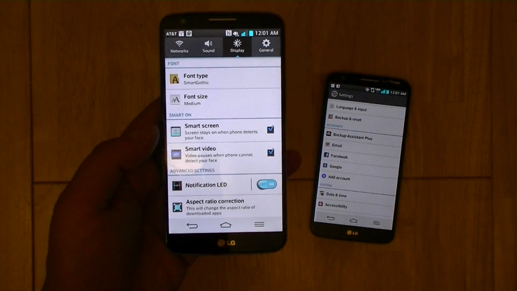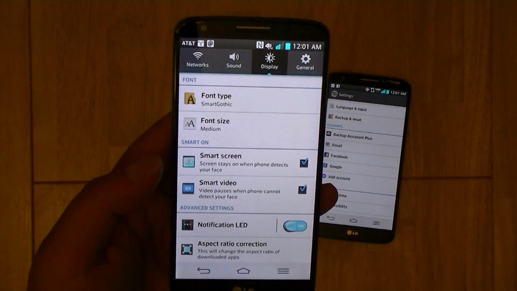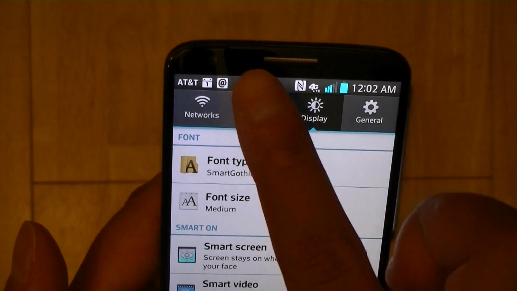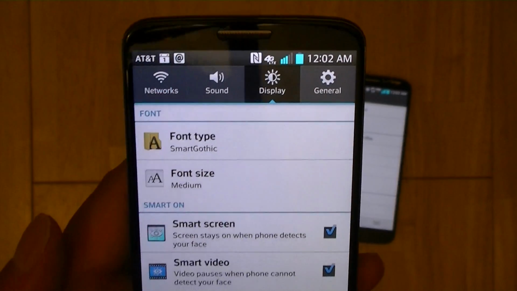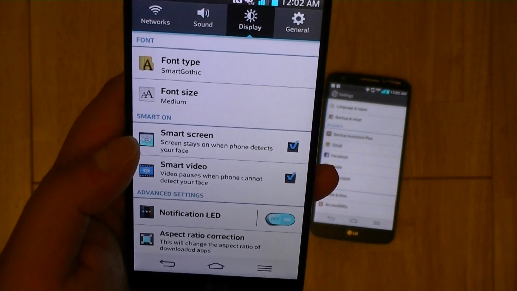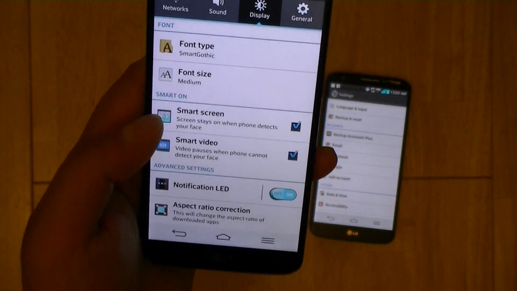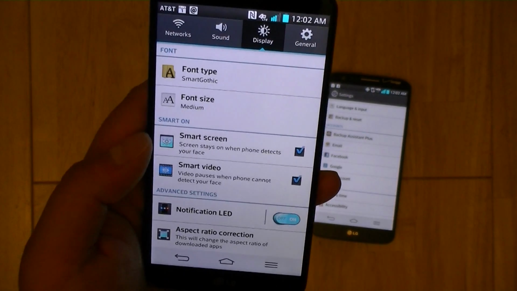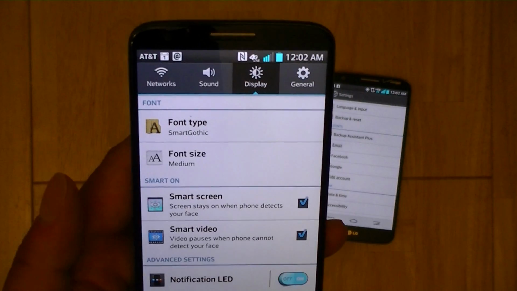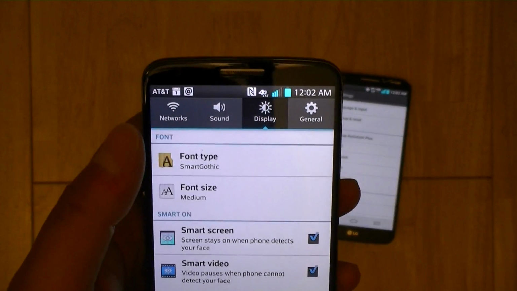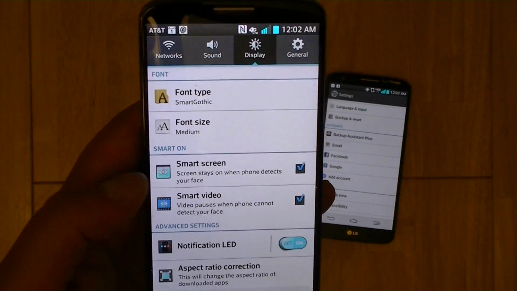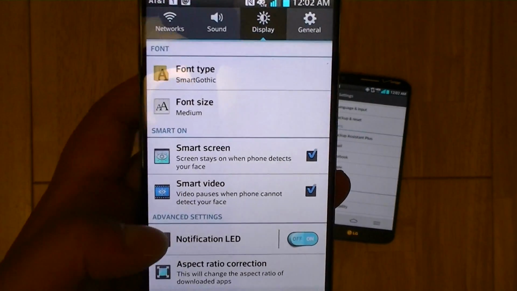Just like on the Samsung Galaxy S4, LG does include a number of smart sensors here. So Smart Screen actually uses the front-facing 2-megapixel 1080p camera to take a look and see if you're actively staring at the screen. And if you are, it's going to keep the screen on the brightness level that you had adjusted the screen to, and it's not going to turn off or dim the display to conserve battery power when it knows you're actually using the device. However, if the camera can't sense that your eyes or your face is looking at it, then it will dim the display and eventually turn off the screen to conserve battery power.